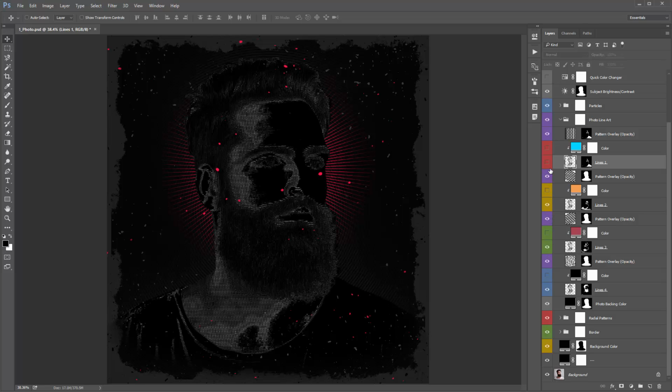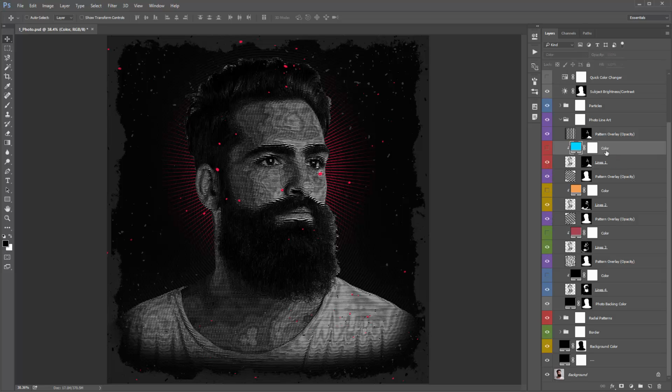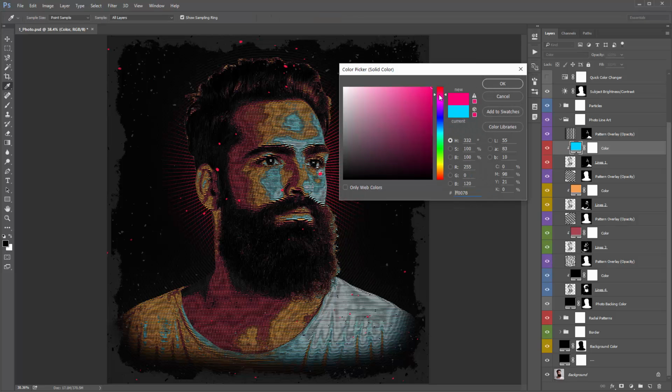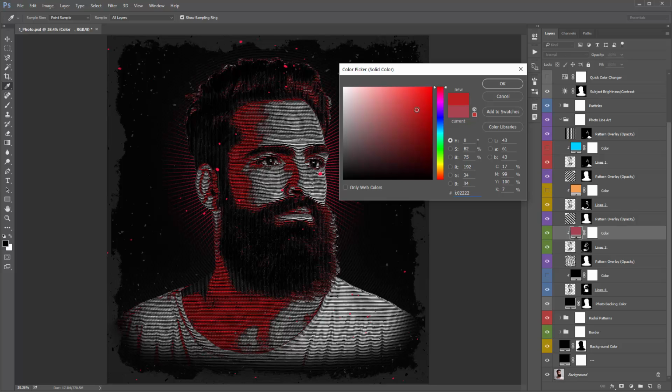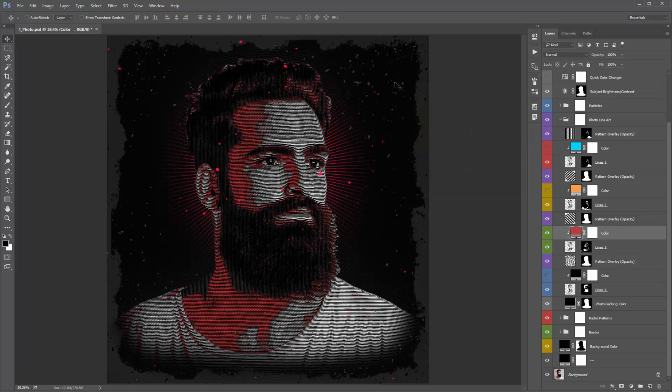Okay. And above these layers, I've added another color adjustment layer, so you can just turn on the visibility for these, and it will apply a color in that color range in your photo. And you can just double click on these boxes and change them to whatever you want, which is cool. You obviously don't need to use all of them at the one time. You could say I just wanted that one and I wanted more of the red from that background pattern, something like that. I could go for something like that.